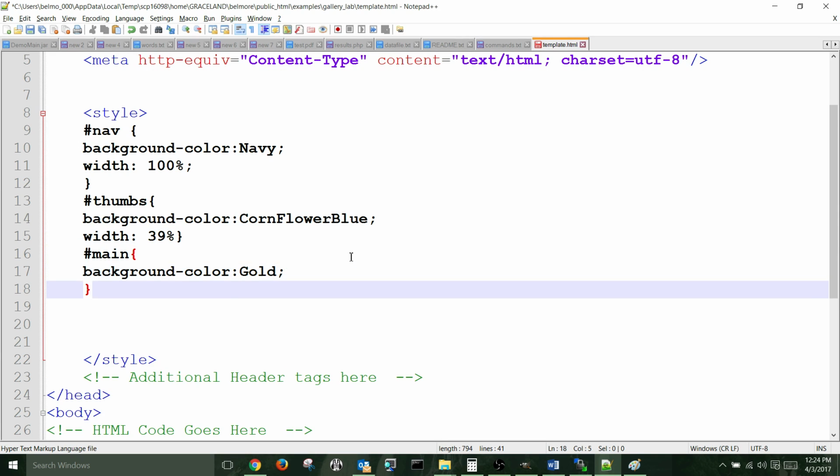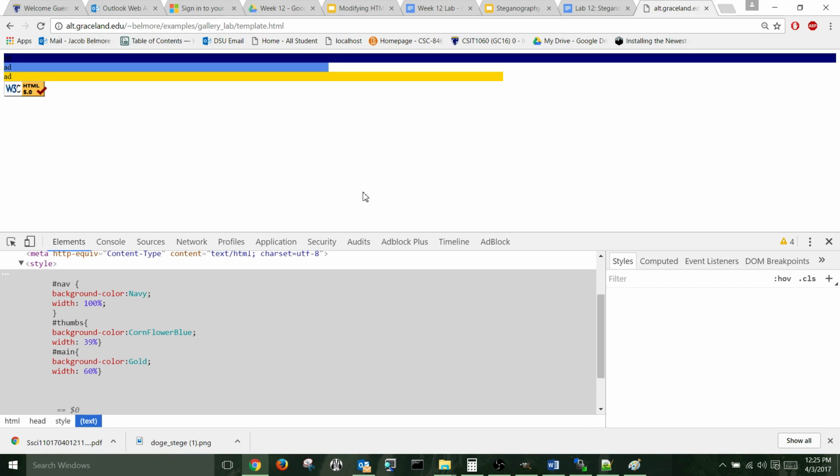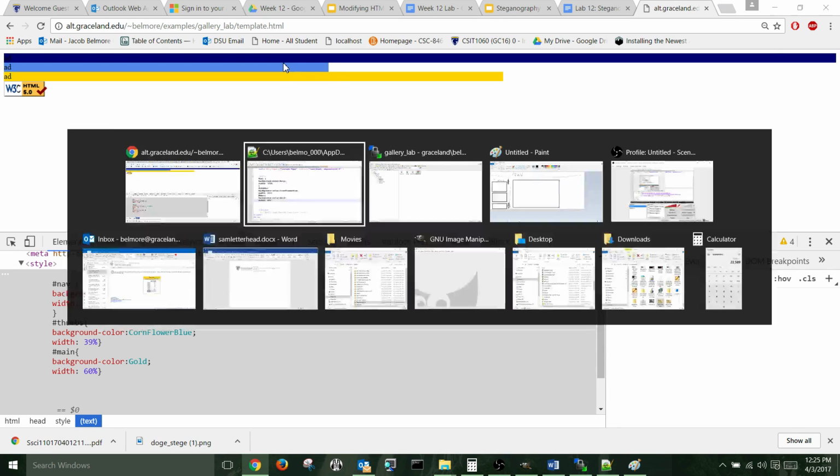And on my main, a width of 60%. And so now, if we look at these, we see that they are the correct width. And even that 39 and 60 seems a little big. So I'm actually going to shift it to 30 and 70, or 29 and 70.